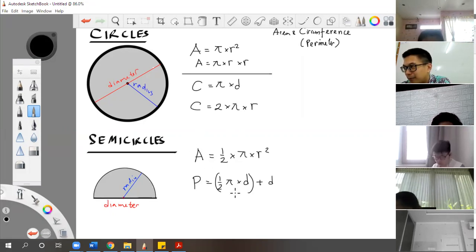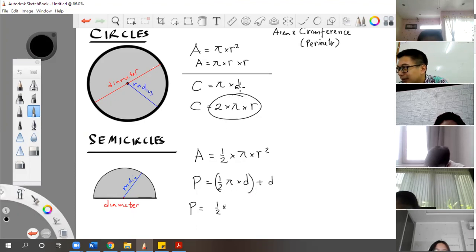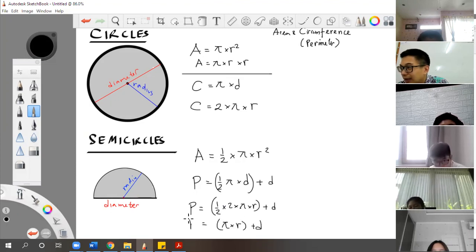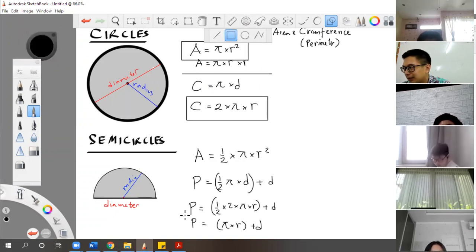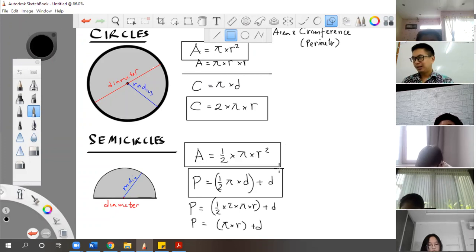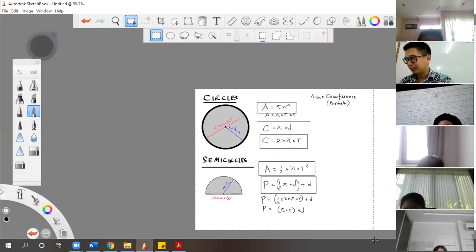Okay, that's the semicircle formula. Or you can write half times 2 times pi times r, same as before. So 2 pi r plus d in brackets, or pi times r plus d. This is the easy formula: pi r plus d. But if you want to memorize the one above, that's fine too; the one above is more conceptual. In my opinion, I advise you to memorize only this one, using r, not d. For perimeter, use this. Okay, these are the formulas of circles and semicircles.